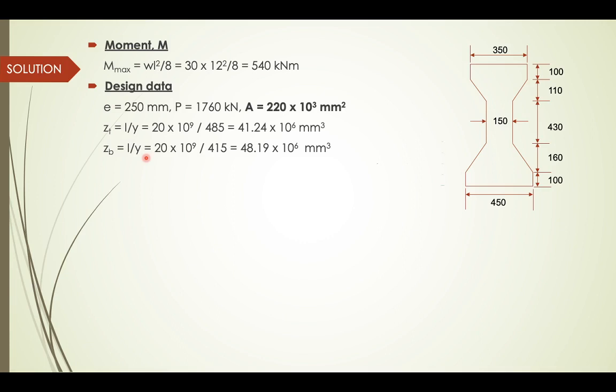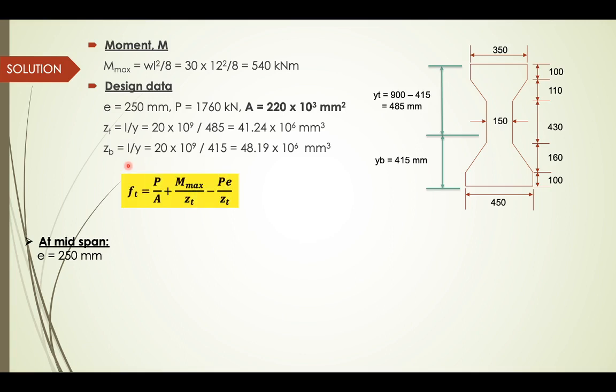Okay, so firstly, you can see here from the question that we have already been given the centroid location, which is measured from the bottom of the beam, which is 450 millimeters. Alright, so based on this value, we can calculate the YT value, which is 485. Okay, so this is from the centroid to the top of our beam. Alright, so once we have YT and also YB, then we can calculate the value of ZT and also ZB. Right, so based on these values, then we can proceed with the equation. So we are going to calculate the value of the stresses at mid-span first.